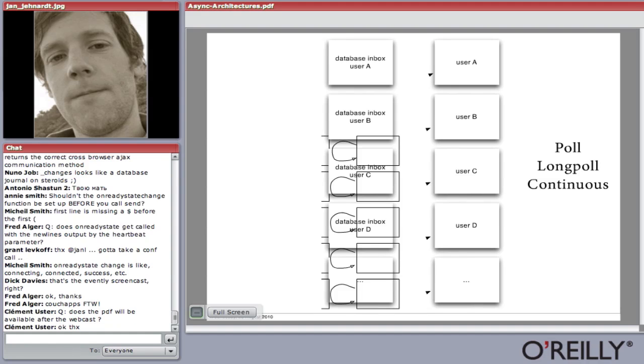And to deliver a message from user B, which is here, to user A, which is here, all that needs to happen is that user B creates a new document in the inbox database of user A, and then that is the sending of the message. And what user A now can do is to use one of the long poll continuous change requests to see if there's new messages.